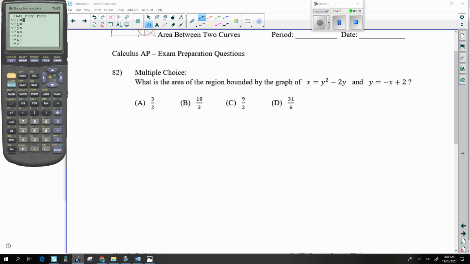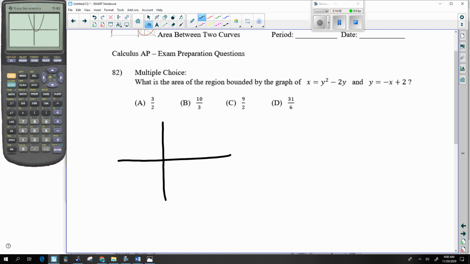Okay, so to get an idea of what this first one looks like, I'm just going to graph the y's as x's and the x's as y's. So this is x squared minus 2x. Okay, I guess that gives you a pretty good picture. Okay, now you got to think of all of the x's as being y's and the y's as x's.